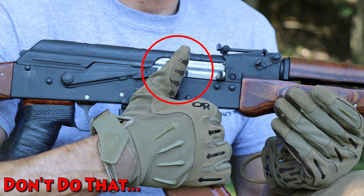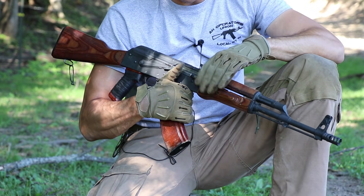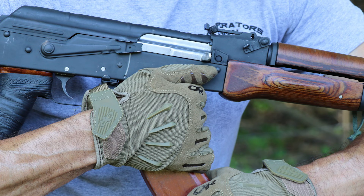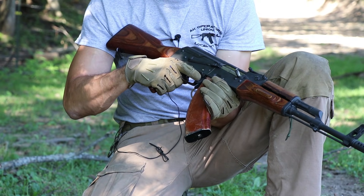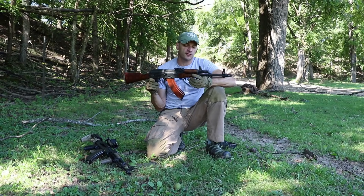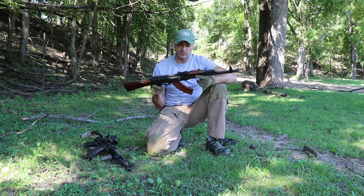If you're shooting from the left side and extend that thumb, it's going to get smacked by the charging handle. You won't break it, but I've seen people bruise their fingers or damage their nails from the sheer force of the charging handle. So keep that thumb down when holding the magazine with your right hand. The magwell grip is still very popular for good reason — it has a lot to do with heat transfer on the AK up front.